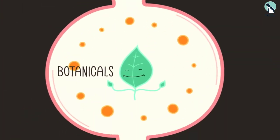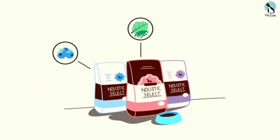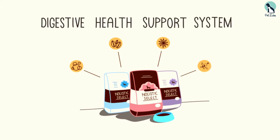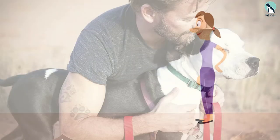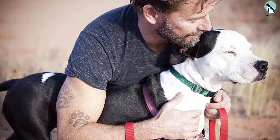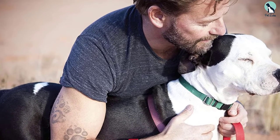Its ingredients include natural fruits and vegetables such as cranberries, pumpkin, blueberries, and pomegranate. These ingredients provide the essential vitamins and minerals that your dog needs while also supporting immunity. We love that this dog food features a grain-free recipe that contains phosphorus and calcium for bone strength, and also contains chondroitin and glucosamine that makes the joints and hips healthy and strong.